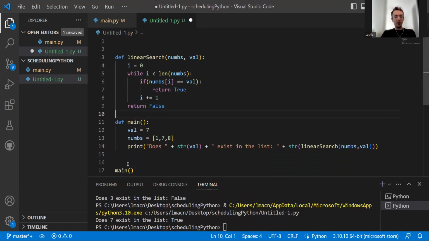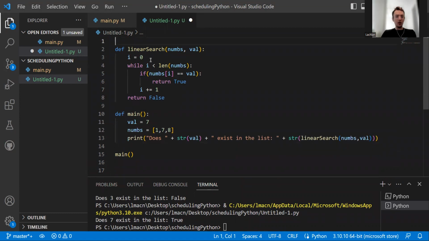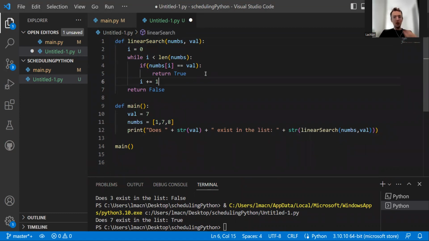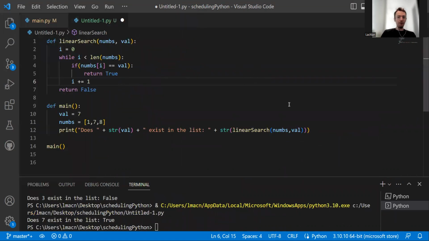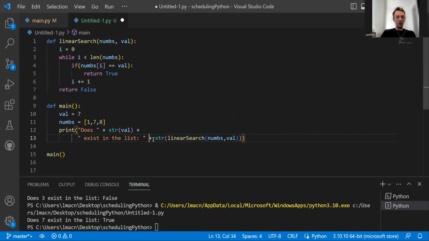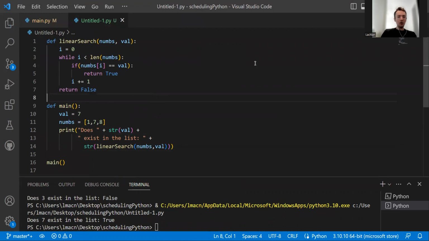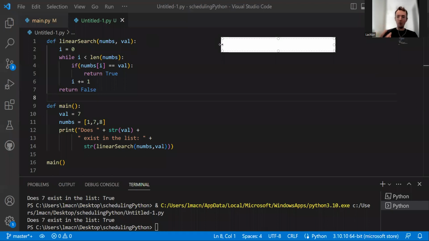So let's just clean it up a bit. So this is our Python code. So now what we're going to do is convert this to pseudocode. So we're going to start with the main. So with pseudocode, you need like an opening statement. So we use begin. So we say begin main, right?